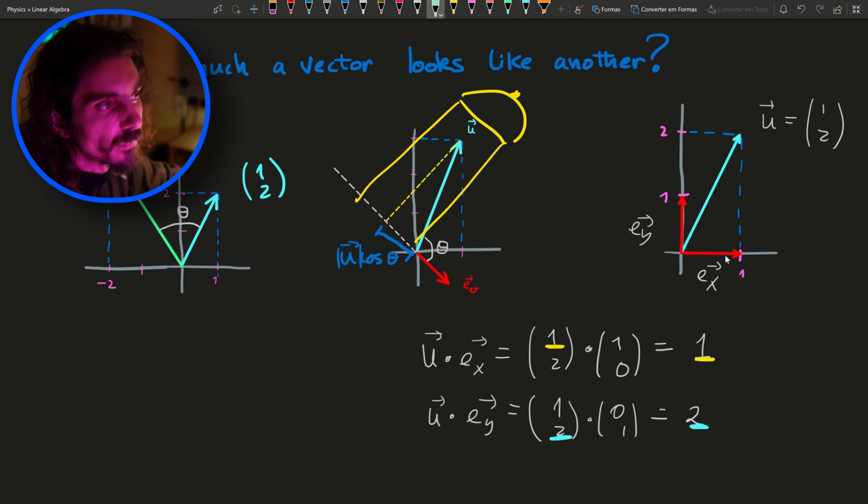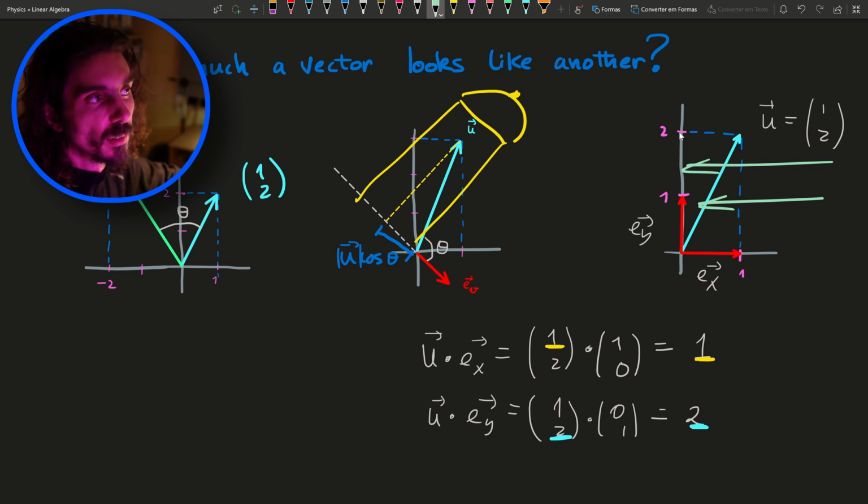The 1 lies along this distance. So this is the 1 here. And the 2 is this distance. Can you see the shadows? The shadow on the floor with the light shining on top is the inner product of u with e_x. If you now have the projection candle on this side shining light in this direction, the shadow now is on the wall, and the shadow on the wall has length 2. Well, it's what you find here.